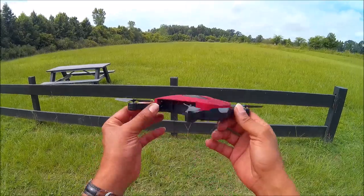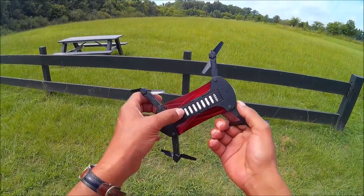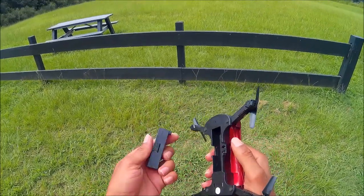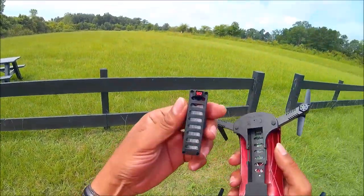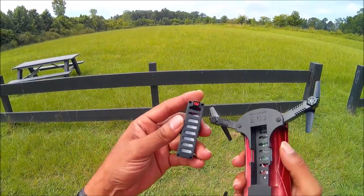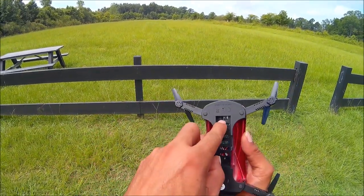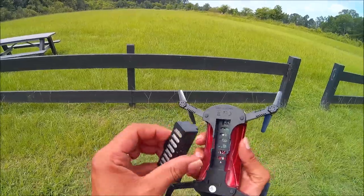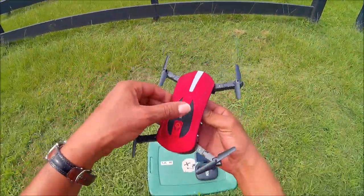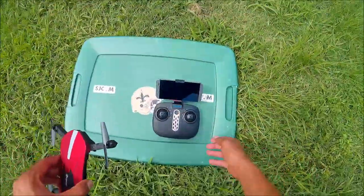The book doesn't give the specs on the battery, so I'm not sure what the strength of the battery is. Let's go ahead and pull that out. You can see there it has an encased battery with the JST connector that slides right into the body of the quad. Pretty nice and neat configuration there. We're going to take it out for a quick flight.